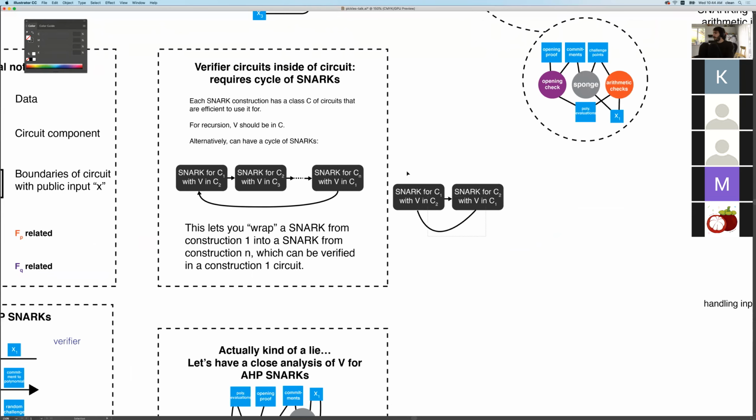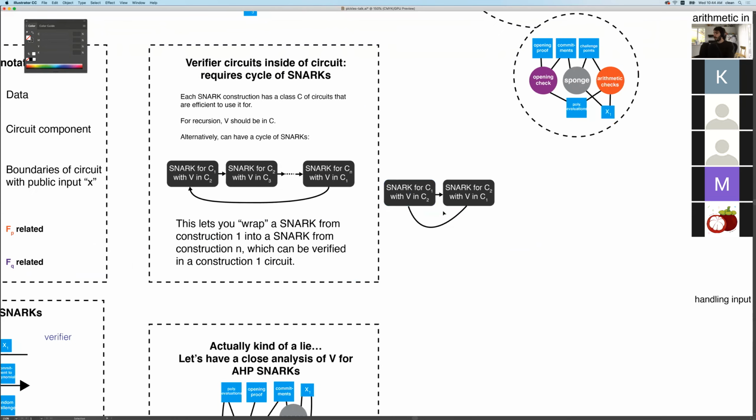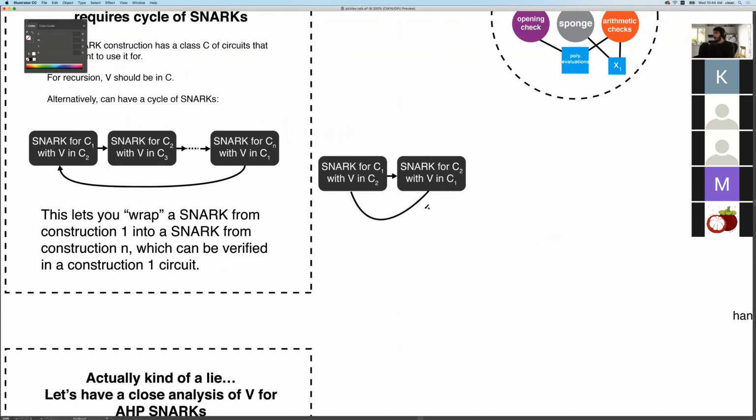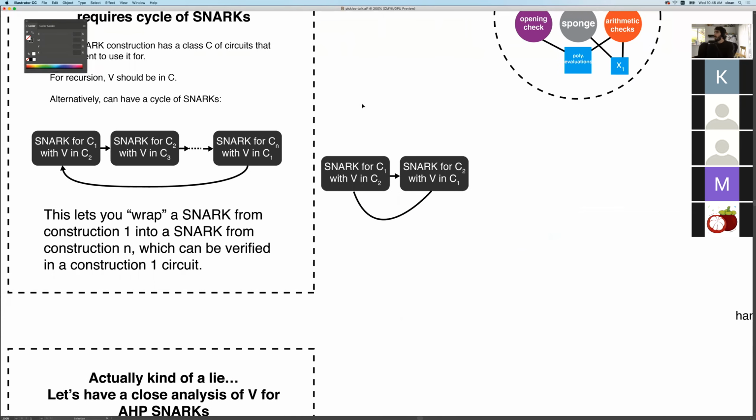And specifically, the kinds of cycles that we know about have the following shape. Well, actually, let me defer discussing the exact cycles until a moment from now. But is this idea of wrapping up a proof so that it can then be checked again by the original construction clear enough? Probably clearer to some of you who have thought about this than others, but if anyone would like to ask a question, please, now is probably a good time because this is a confusing concept and it's also an important one.